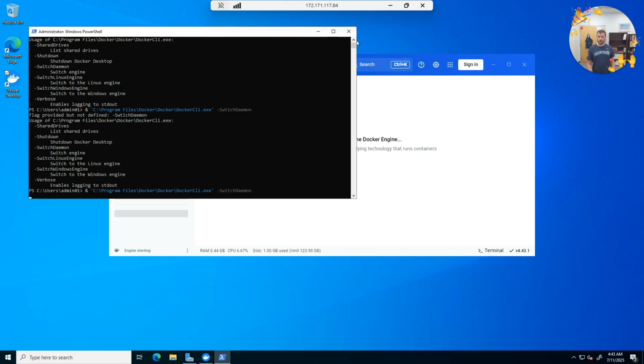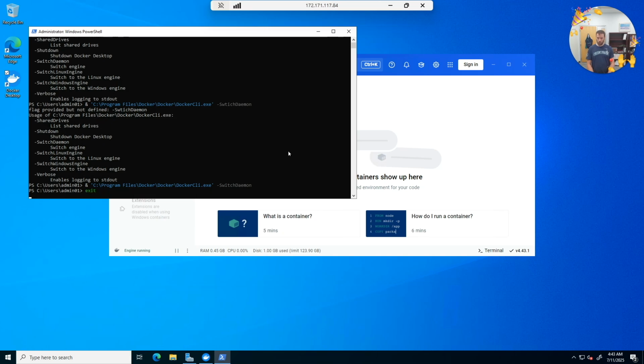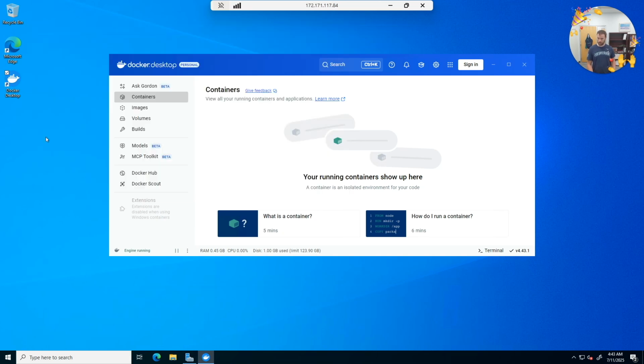After we switch the daemon, we're officially ready to pull our first image and start working with containers.